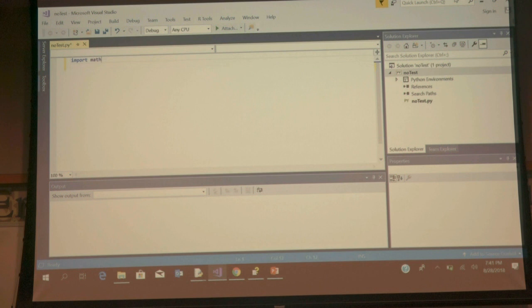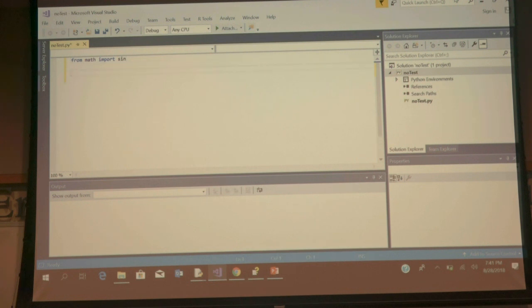Or you could do, for example, from, like we did before, from math import. Okay, it gives you the list. So we're looking for sin, right? Sin, it's there.